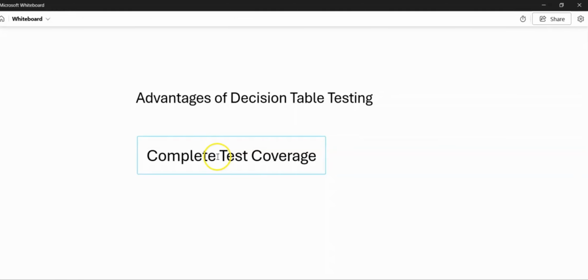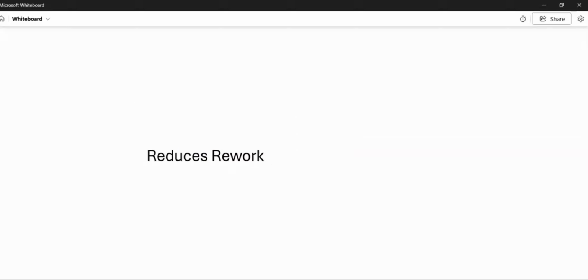This reduces the chance of missing an important test case. The next advantage is reduces rework. Since every combination is identified at the beginning, testers don't need to keep adding forgotten test cases later. This saves time and effort.